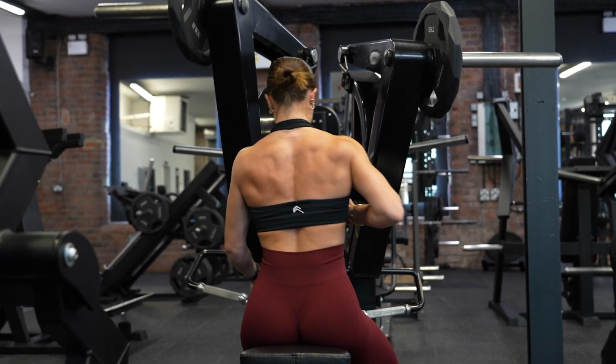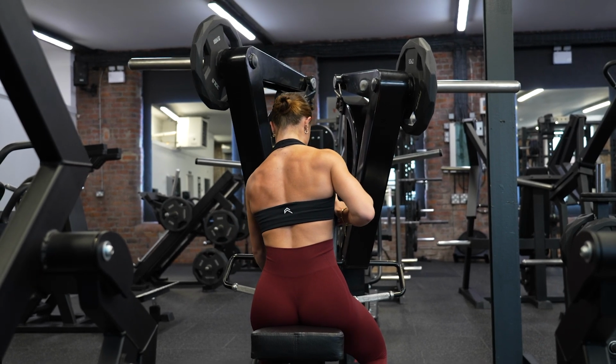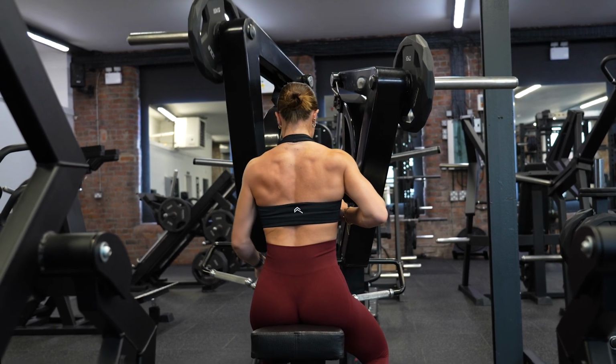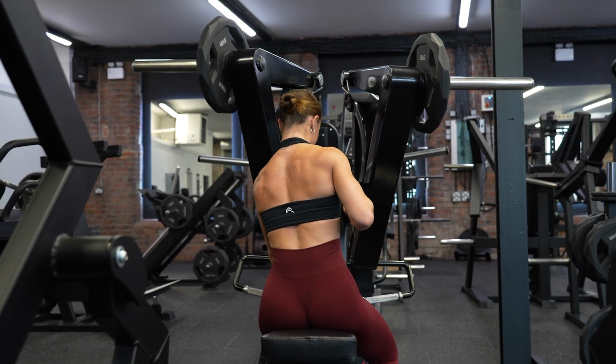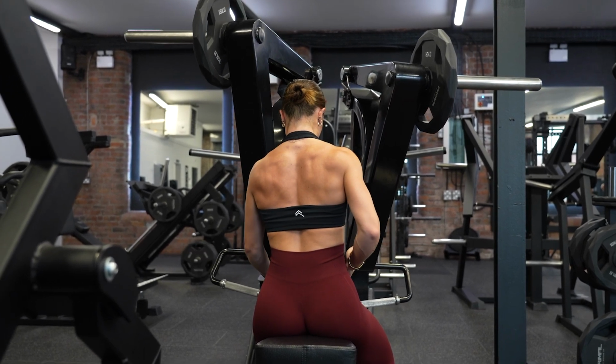Obviously there's so many different parts and loads of different movements target different parts, but with the machine rows I'm going to be doing 8 single arm ones, as you can see, 8 on each arm, and then we're going to be going straight into 8 machine rows, both arms together, just regular ones.